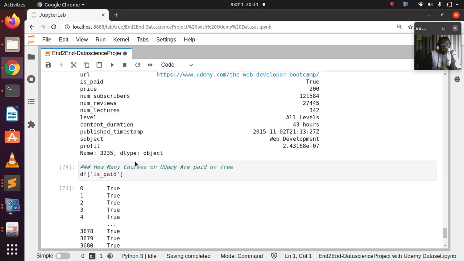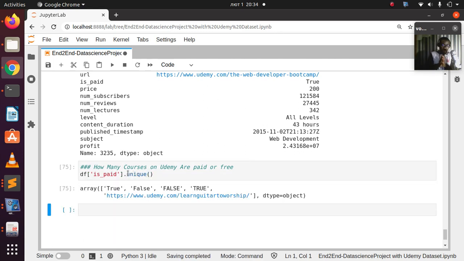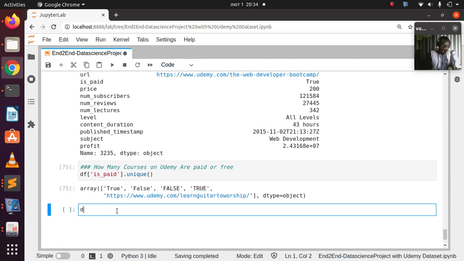It is Boolean. So if I check the dot unique, let's see, make sure that it's just true and false there. We don't have just true and false; we have true, false, false, true. You have to convert these into something similar, so you can just do the same thing, mapping them. So df can map them, using a simple dictionary. Let's try that one out.